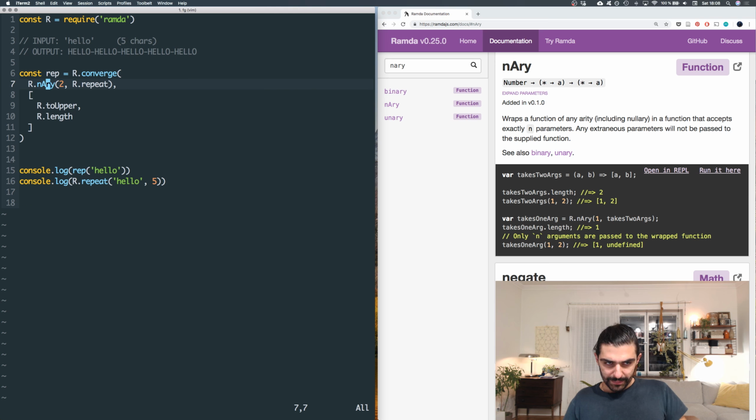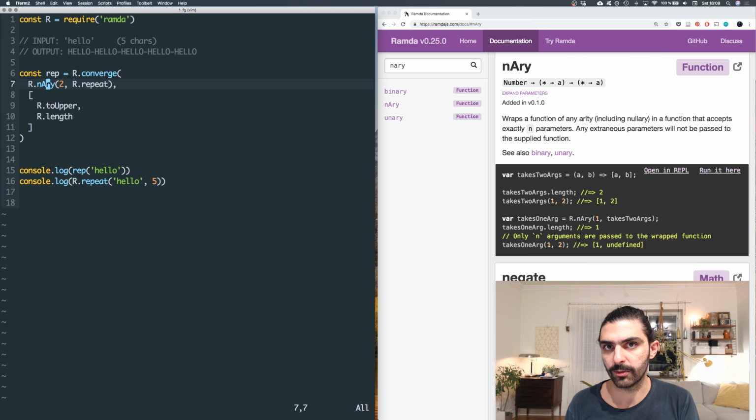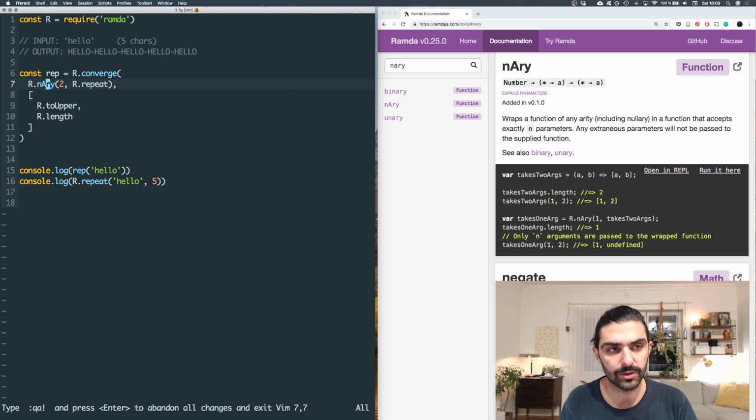Okay, so this is an interesting caveat of converge. I am not sufficiently good in functional programming to understand what lift does yet, right? But from reading the issues and some of the pull requests, and actually having taken part in a pull request and an issue on the GitHub page for Ramda in regards to converge, it seems that some people are suggesting that converge should be deprecated in favor of lift, as in that anything that converge can do can already be done by lift, and lift is sort of a category theory concept. So it's very, very common in functional programming, and people are using it. So there's no need for converge.